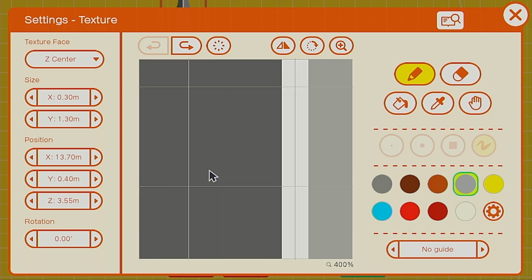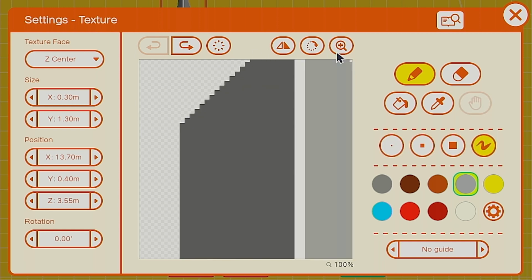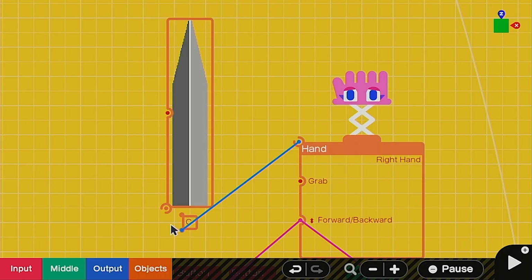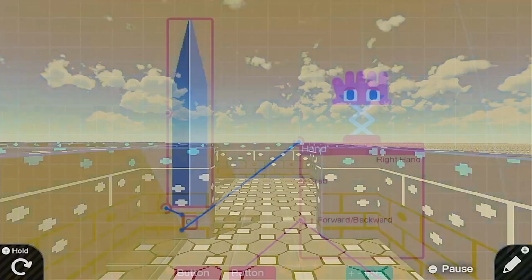You can make the other one a different color on the other side to give it some shading, and this will give you a perfectly symmetrical sword as well. It'll look really cool once you stretch it out. Now that we have our sword texture, let's go ahead and connect it to the cylinder, head into the cylinder settings, and turn lightsaber mode off. Let's see what we have to work with.